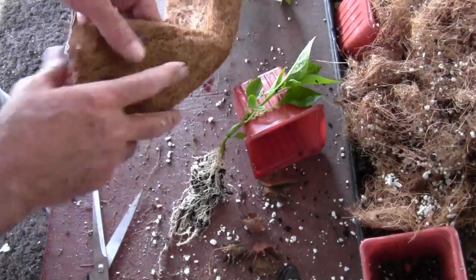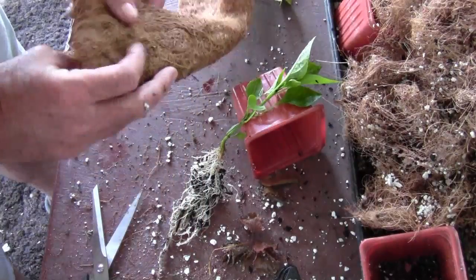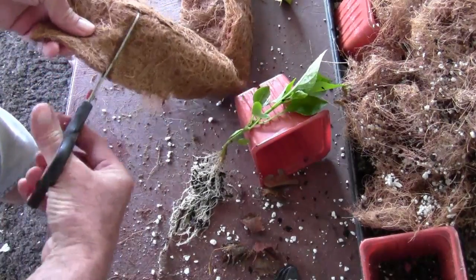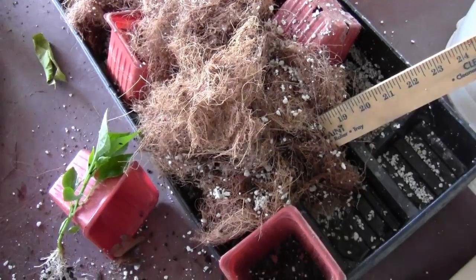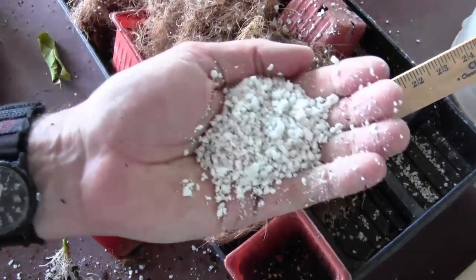I've taken one of these, I guess it's a hanging basket liner. And these are made out of coconut husks that have been shredded up. I'll just basically take pieces off of the little basket, shred it apart. And then I mix in some perlite, which I did find over at Lowe's. You can get a bag of this for about $5 or $6.